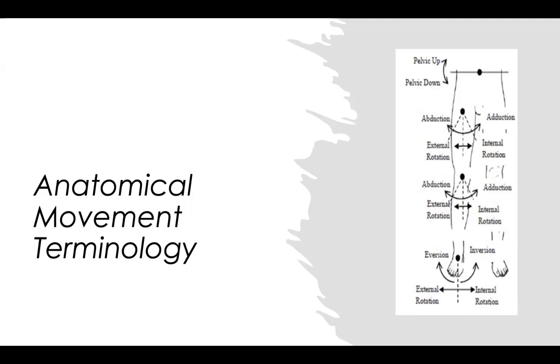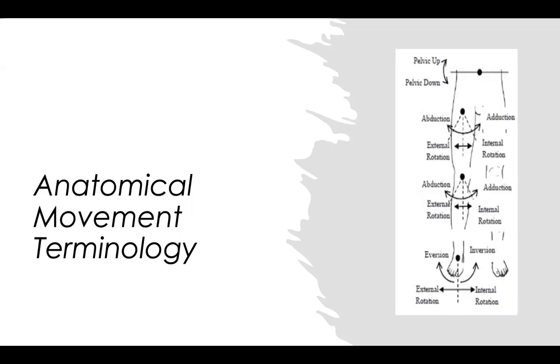As we travel down to the foot and ankle, we also have these motions that we call inversion and eversion. And these I think about as almost like a spinning motion. So if you think about the prior motion of the ankle, bring our toes up towards our shin, again, that's dorsiflexion. If we plant our foot and push our toes away from our shin, that's plantar flexion. If we bring our toes in and the bottom of our foot in towards the midline of our body, we call that twisting motion in an inversion. Contrast that to pulling the toes up and out away from the midline. We call that eversion motion at the ankle.